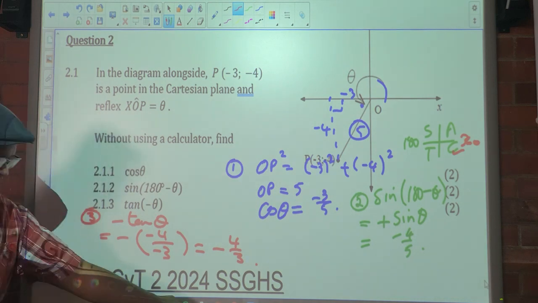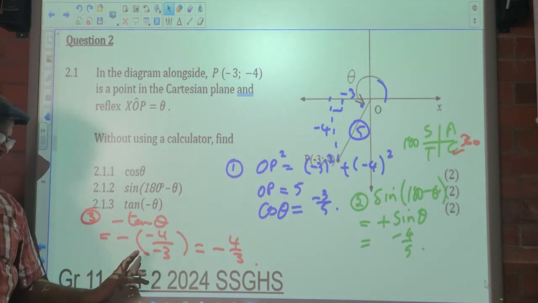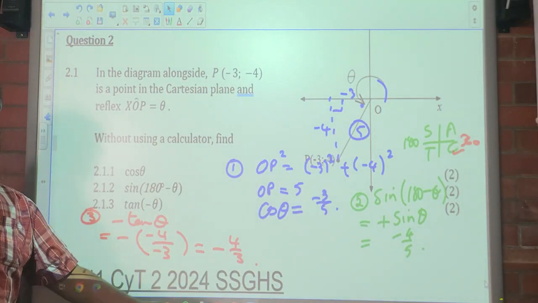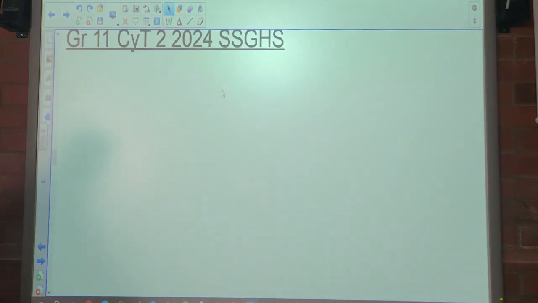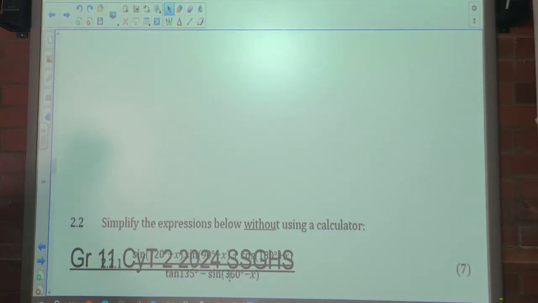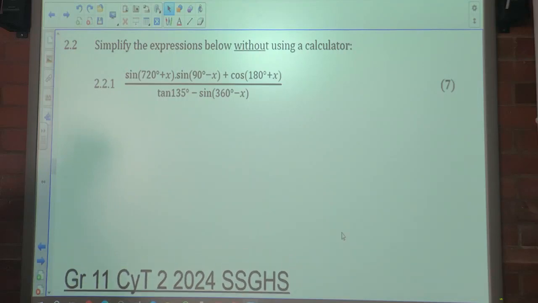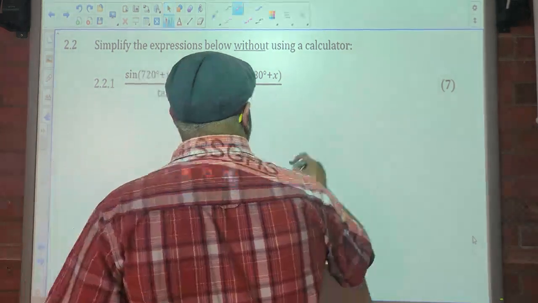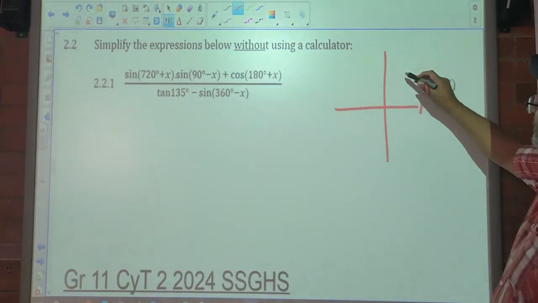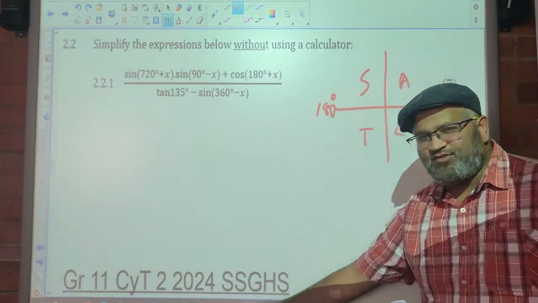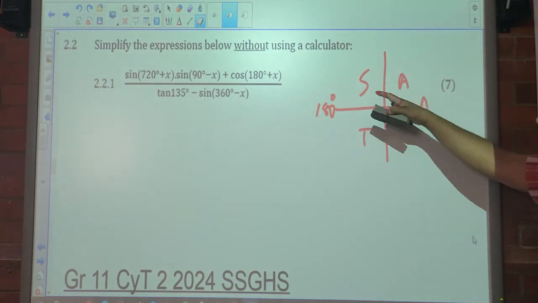But as I said, I think some of you lost the 1 mark here. You wrote this here, and then you wrote positive here. So just watch out for that. This one was also answered. Most of you got 4 out of 7 here. Let me show you how to get 7 out of 7. So we go. All stations to Claremont. Some of you in your question paper don't see the story.